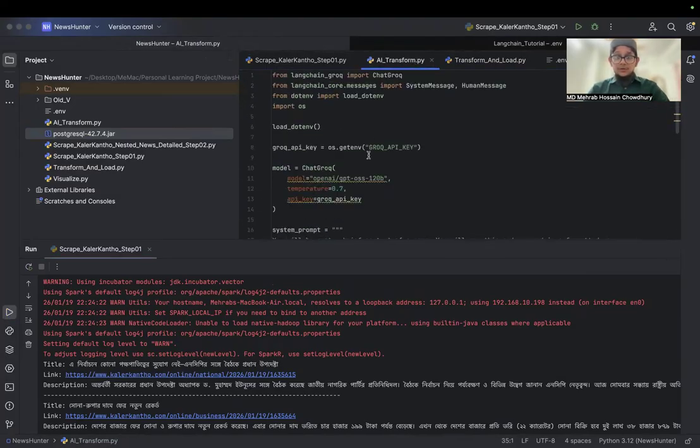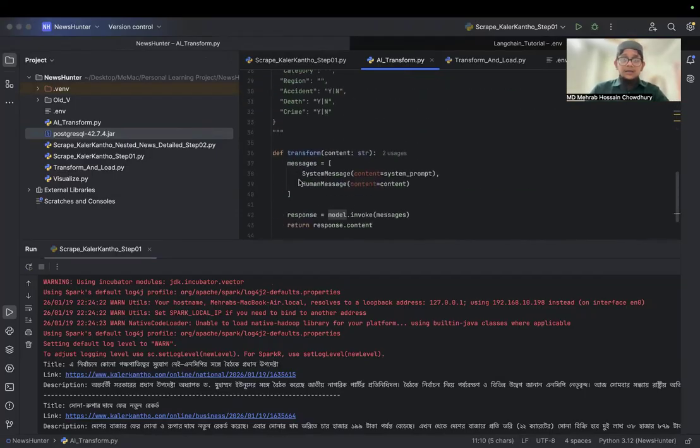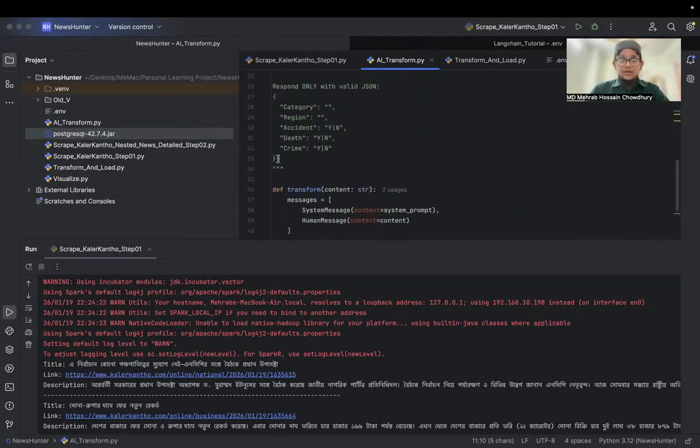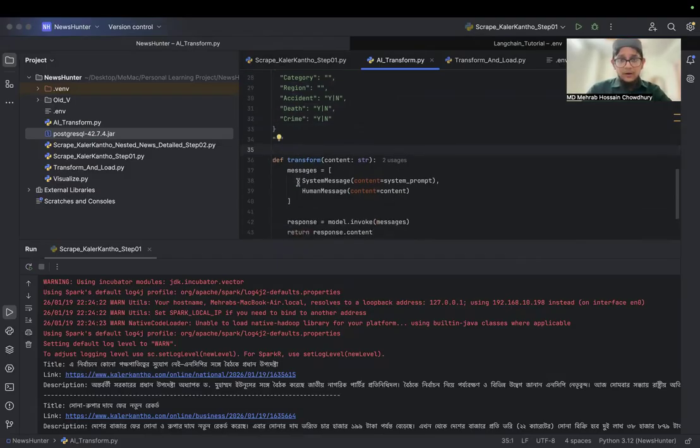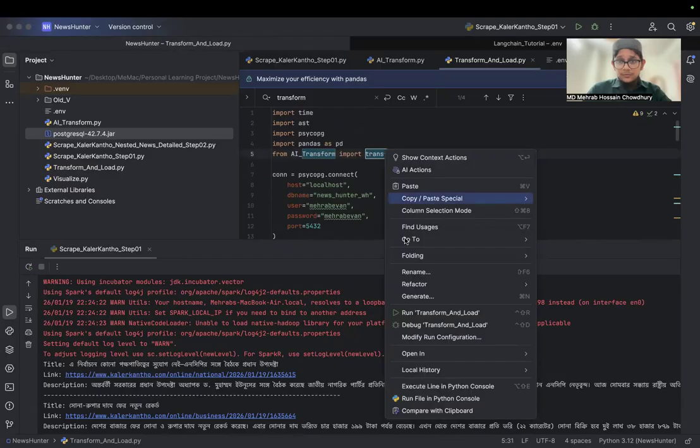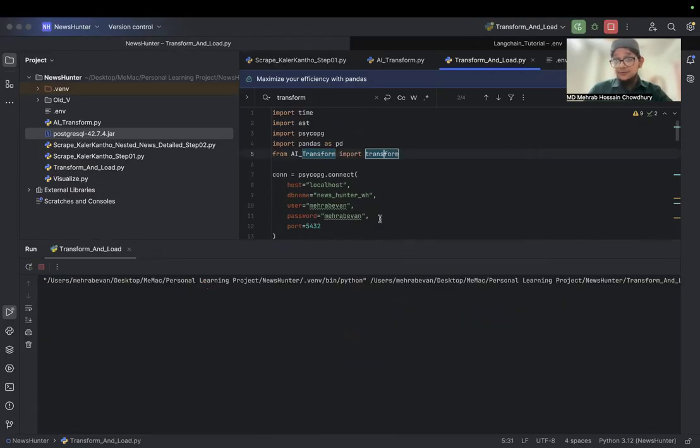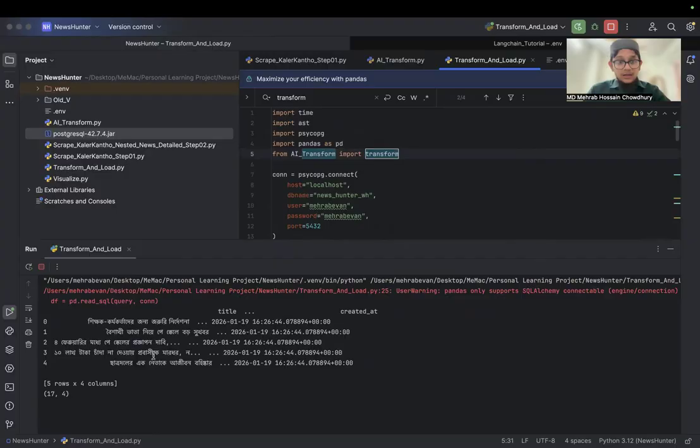For the LLM, I'm using a Groq API key with the OpenAI GPT OSS 120 billion parameter model. In the response I need just the category, region, whether it's an accident or not, death, and crime. These are specific features; if you want, you could do anything. Now let's feed those data into the LLM.